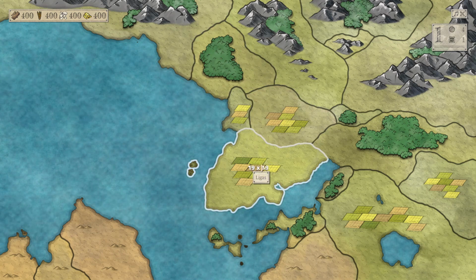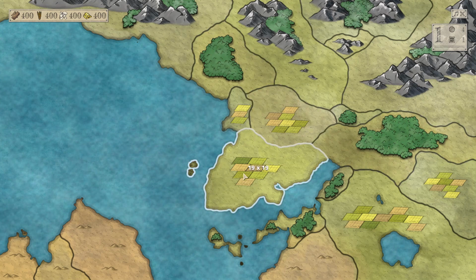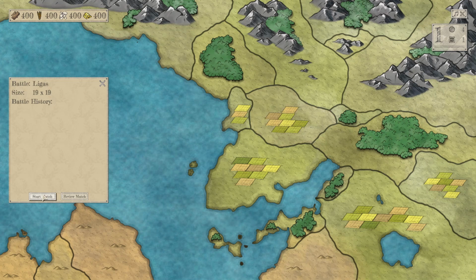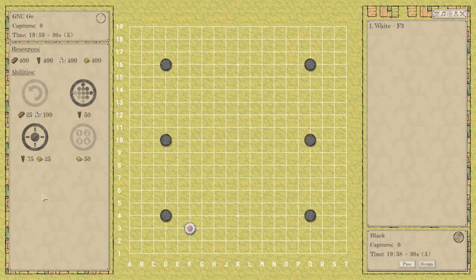Essentially, it's going to be you trying to conquer all of these different lands by playing games. You can click on any land, and it gives you your battle history if you played games there, but if not, you just click Start Match. And here are your matches. There's a couple of really cool things to note here.